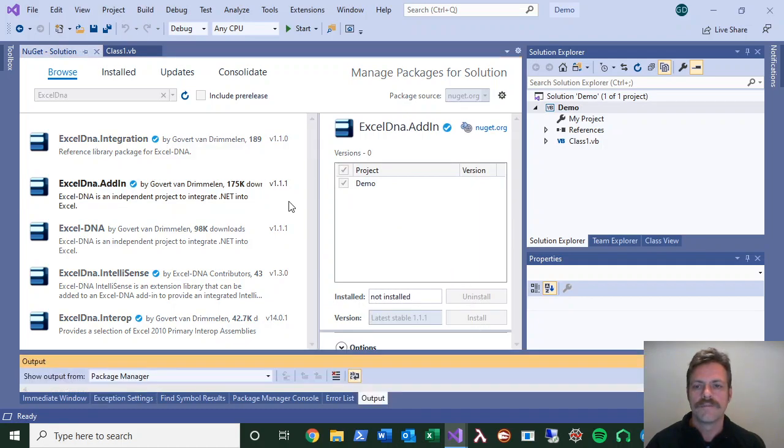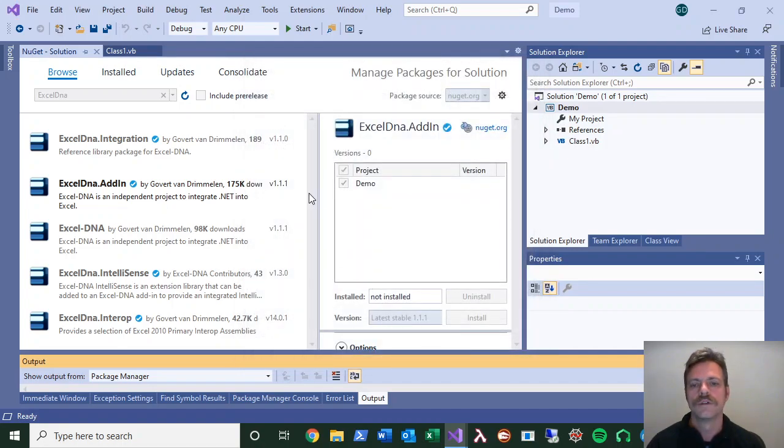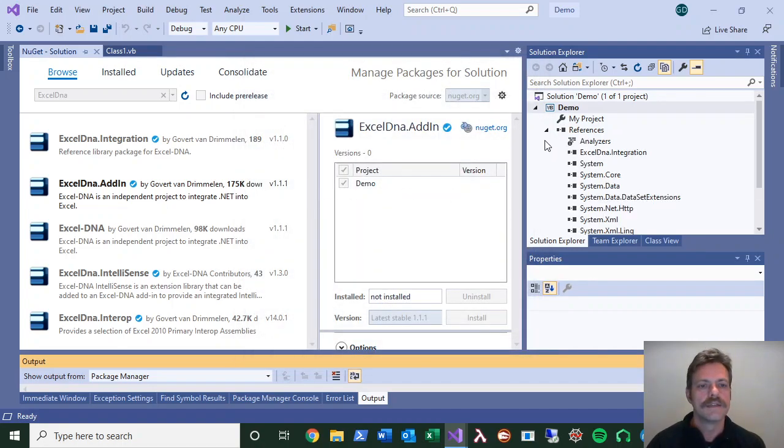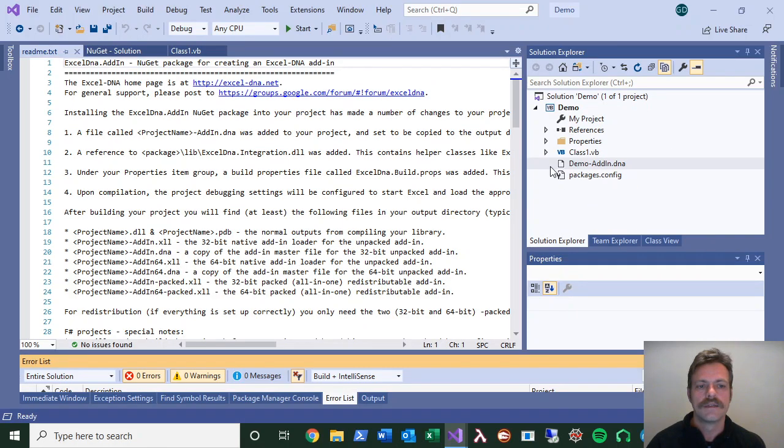And then NuGet will ask me, do you want to install these packages? Yes, I do. And now it has made the references that are needed. It has added my DNA file, and all of these things are explained in the README that it shows. It also shows what will happen after I compile. So it's worth reading this if you haven't seen it before.